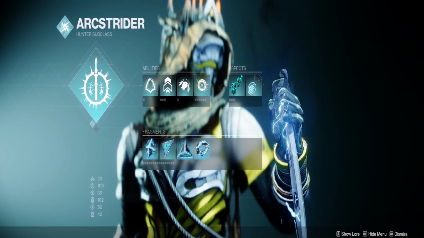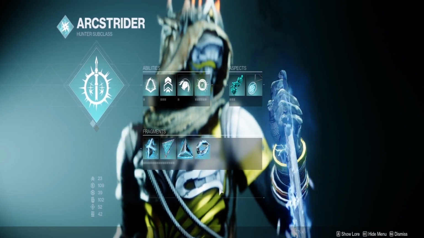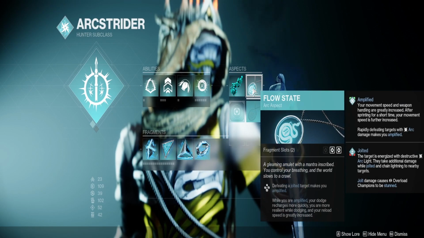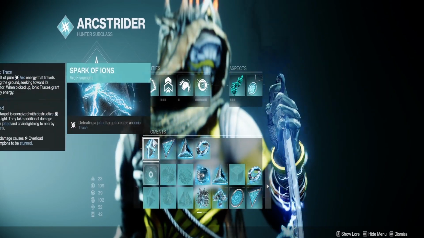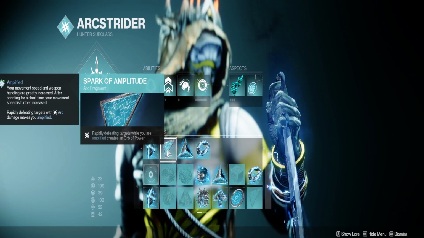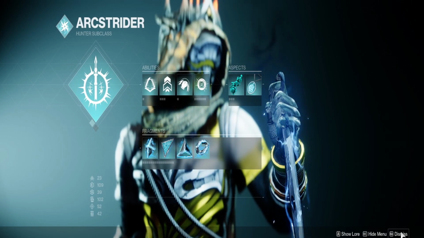Your Skip Grenade will pair up with Shinobu's Vow, our exotic gloves here. What this will do is when we throw these out, they'll jolt targets for us. Jolting will give us amplified. With those jolts, you'll also give Ionic Traces with Spark of Ions, and then you get Orbs of Power to drop while amplified. And then you have 25% damage resist with the Spark of Resistance.